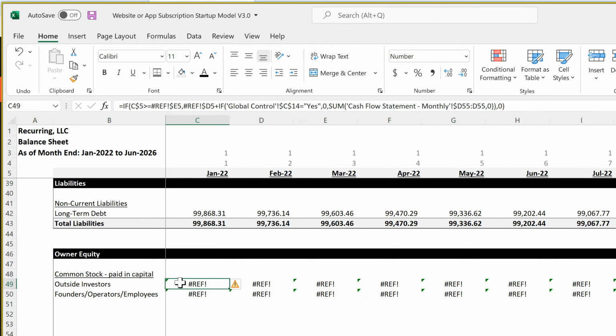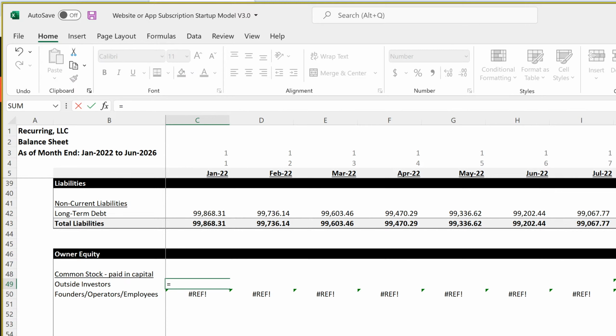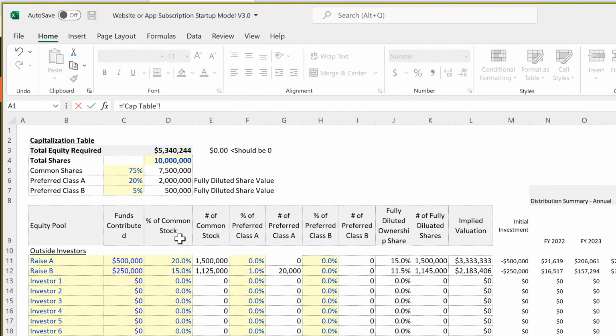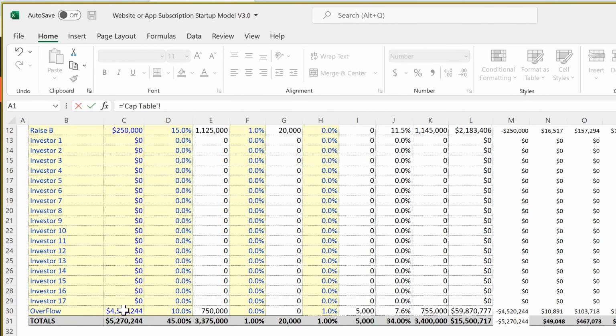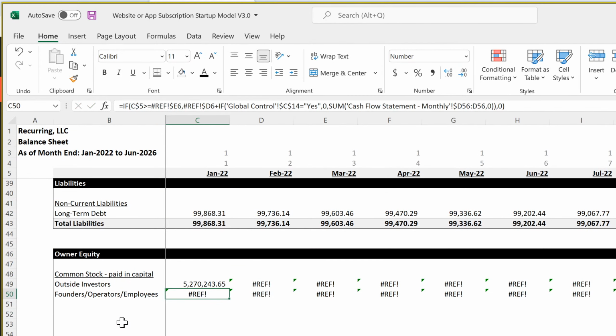And so month 1 is going to equal whatever equities raised. And then we did outside versus insiders. So outside investors and then inside.